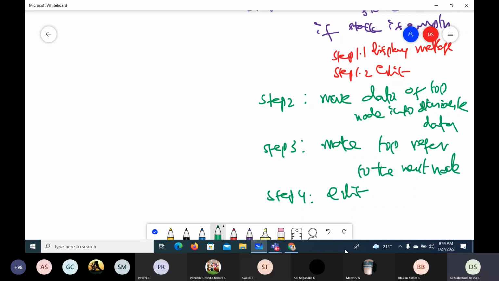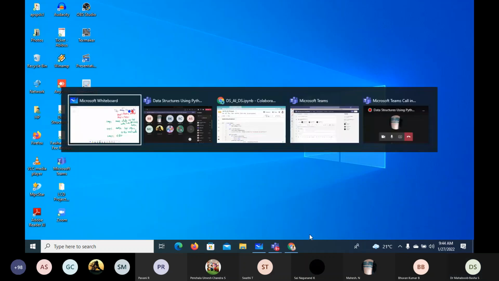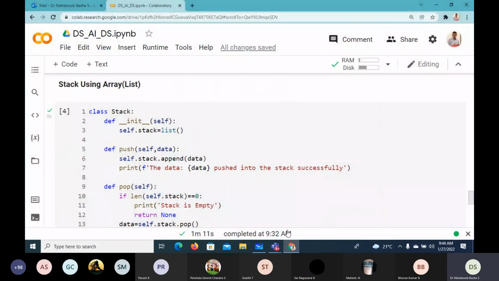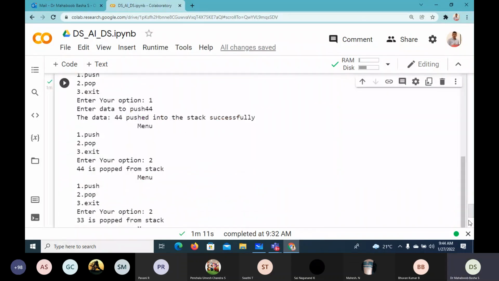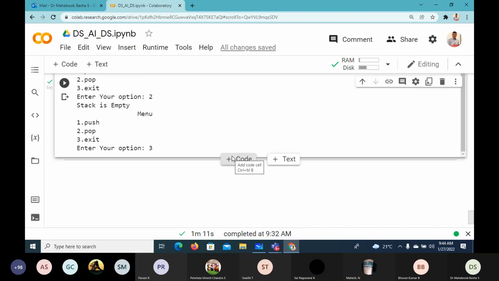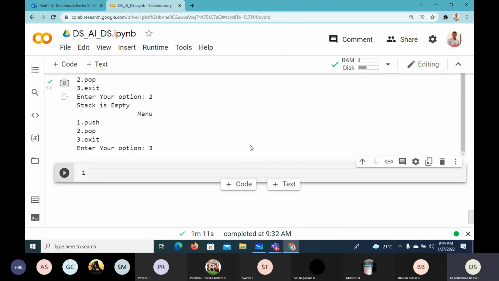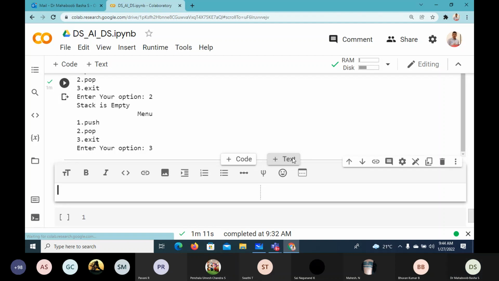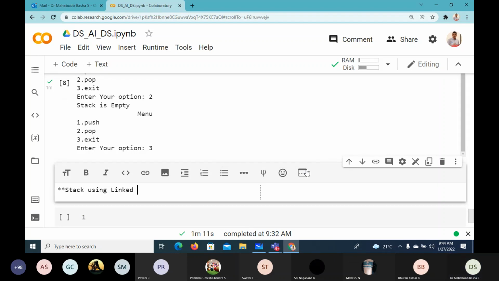Now we'll see how it is implemented using Python. The Python implementation of stack using linked list is also simple. I'll write here, stack using linked list.